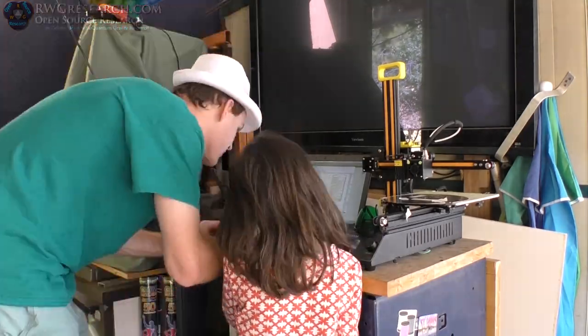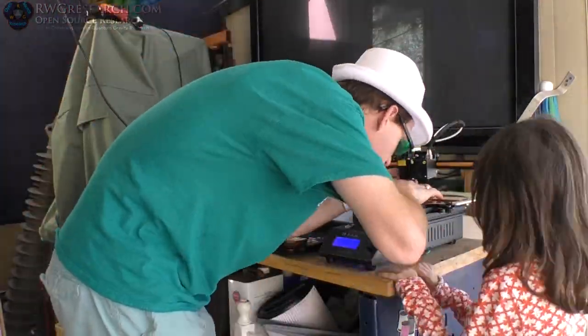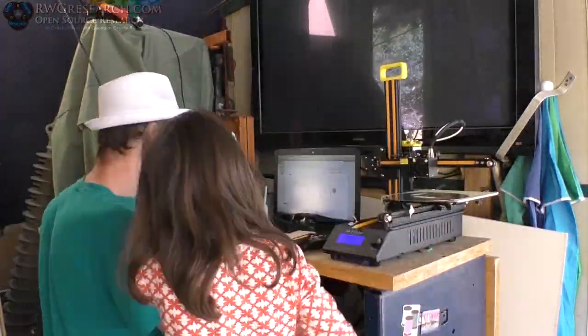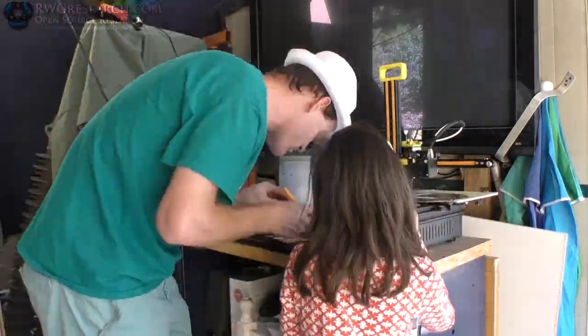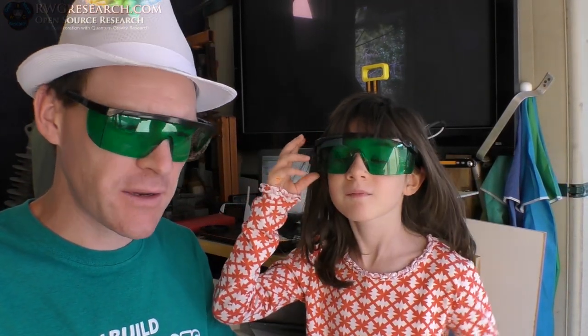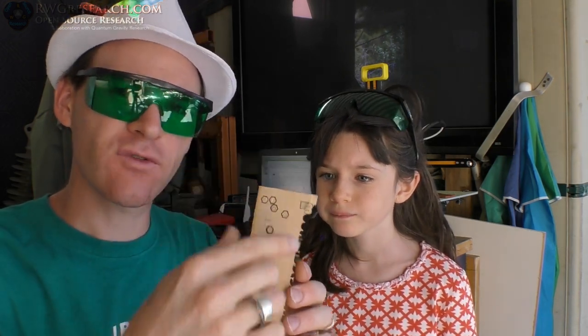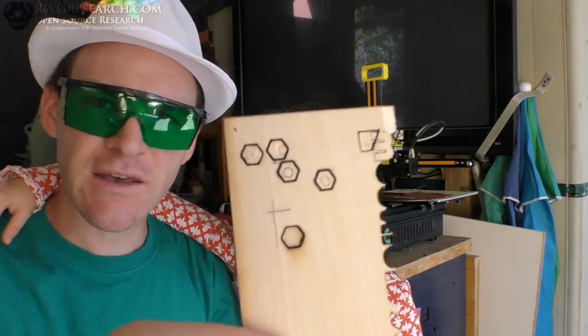Ready? Yes. Alright. So we've spent some time. It's a bit hard because the printer won't go past zero — it'll only go in the positive direction. I was trying to set the laser in the center and just let it trace around, but that means it goes in the negative value, which is why we got this very strange cut right here. I also had the size wrong, so we've got to resize. We did some practice runs — you can see this one is missing its part. Now we're going to do the real ones. Hopefully we don't screw it up. Worst comes to worst, we'll just glue the nut in there.